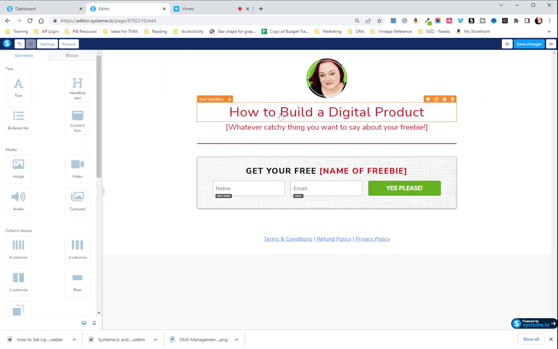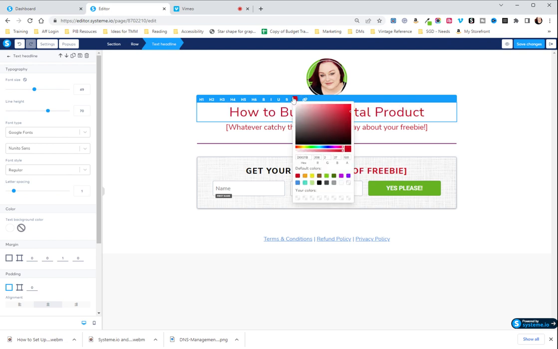But anyway. And over here, you change your color. So you can choose from these preset colors if you want gray, or you can go on your slider here and choose colors. And then you have the option here where it says transparent to put in your hex code. So we'll just pretend that that is our color and we'll put that there.